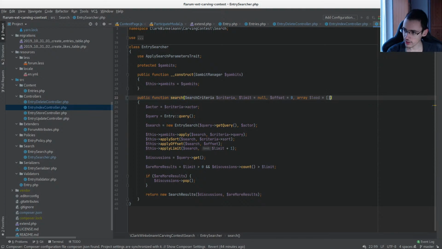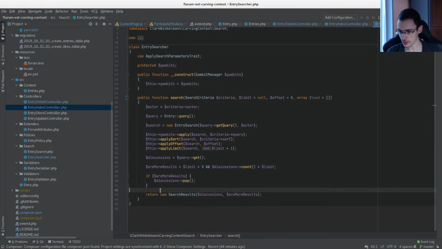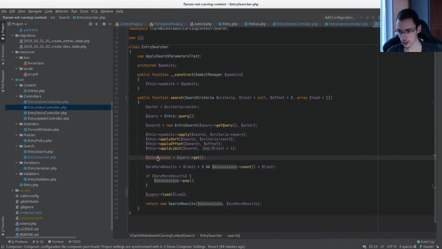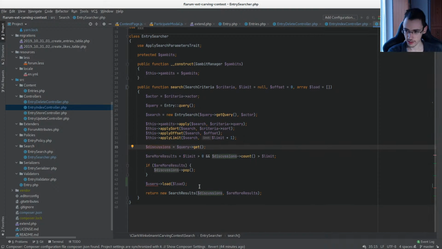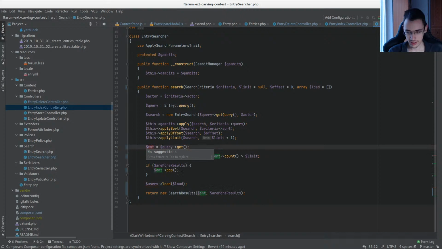So the reason there is this load stuff is to do the, on the Mithril, no, not the Mithril. So we use the Laravel Eloquent thing, and in Eloquent you can preload, you can eager load relationships, and that's actually what's happening here. And why is it called discussions? It should be called entries. There is definitely some copy pasting that happened in the past. So let's call this one entries, and then we can call entries load.